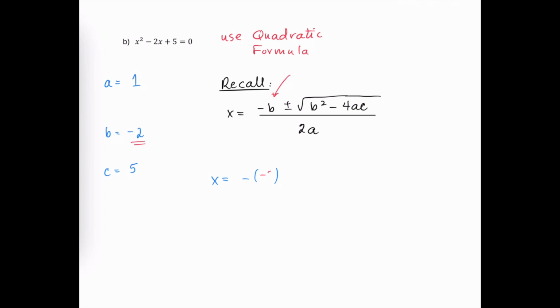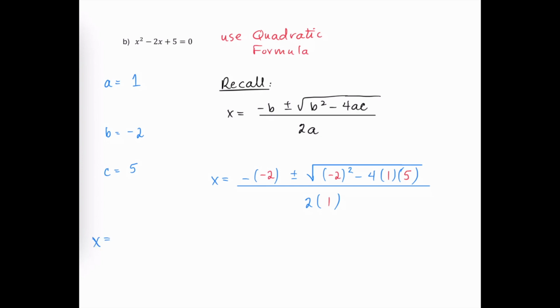So this is the opposite of our b coefficient, plus or minus the square root of b squared. So let's open up a hole for b and input negative 2. That quantity is to be squared, minus 4 times a times c, opening up variable holes for both the a and c coefficients. A is 1, c is 5, and then following the formula, we want to write all of this over 2 times the a coefficient, which in this case is again 1.